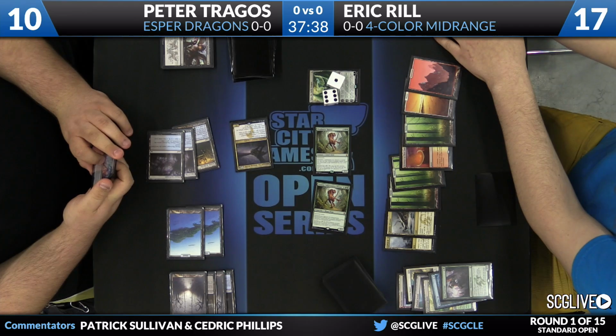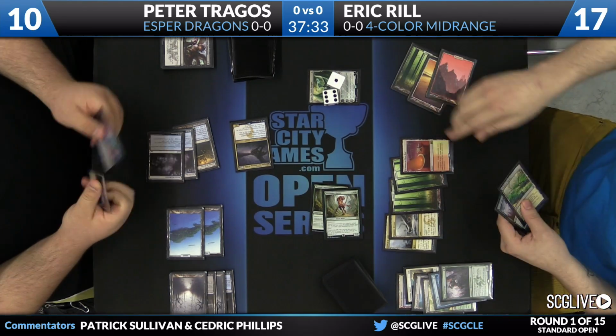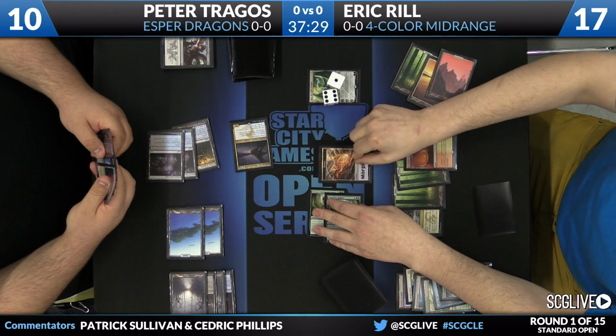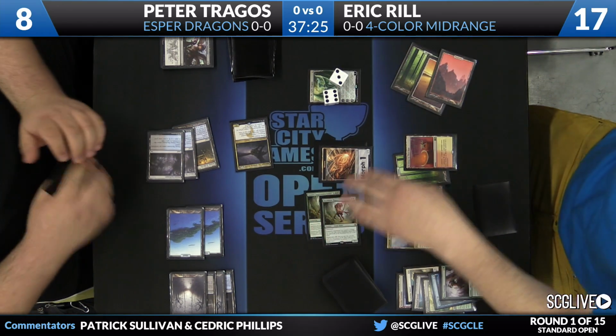Eric's going to deal a healthy amount of damage, but by putting Den Protector in the graveyard from the Foul Tongue Invocation, and we know that Rill has a copy of Den Protector in his hand, he can really just get this loop going. Exactly. This is very hard for Peter to get out from under.